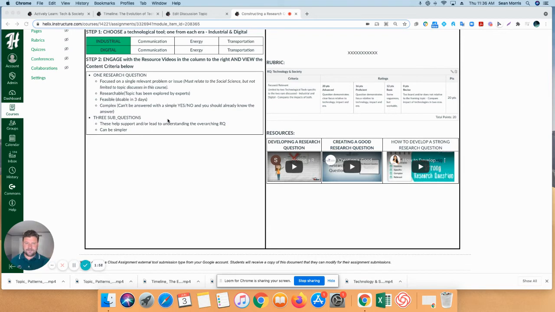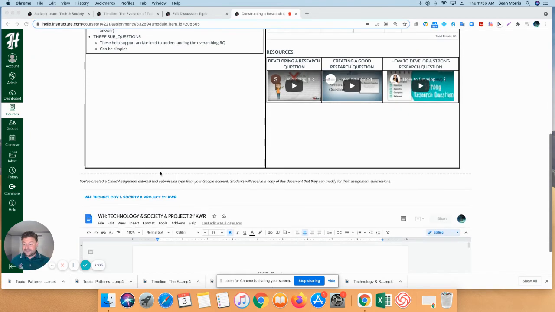Does that make sense? You're going to create your questions. What are you going to research, right? Because that's going to drive the next 3 days for you. There's a template here. This template is a tool, a KWR chart. Know, want to know, research question. And it's there to guide you, right? It's there to guide you to your drafting of a research question.